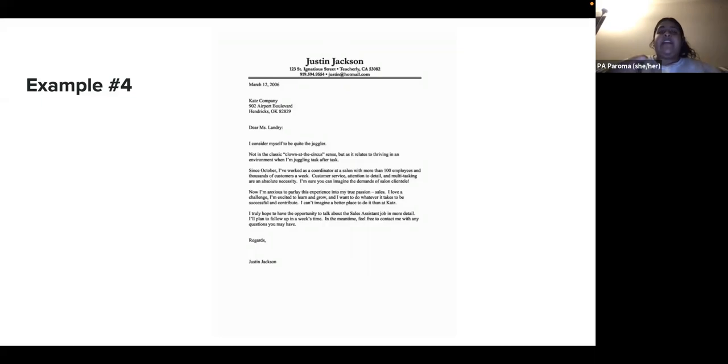But I think there's a very delicate balance that is hard to read sometimes, and it takes a little bit more refining to get to. So I think this would be a very good first draft for writing that more personality letter, but I think it's going to take a little bit more work, a little bit more explanation as well.